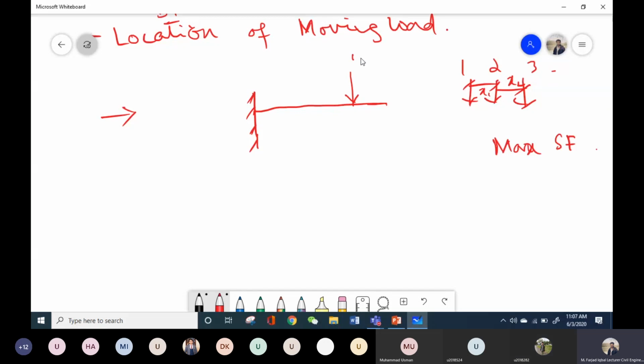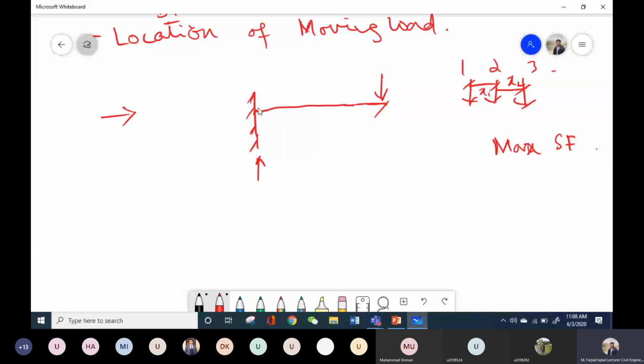So you are saying that the maximum shear force is on the right side. Let's suppose I will place my load over here. So the shear force at this point is 0. Yes? So it should be on the left side. So in the case of a cantilever beam, wherever I place my external load, the maximum shear force will always be at the left support, or let's say at the point just next to the left support.